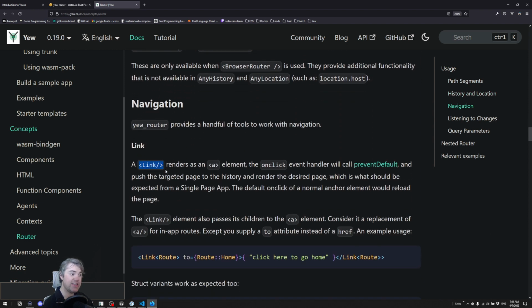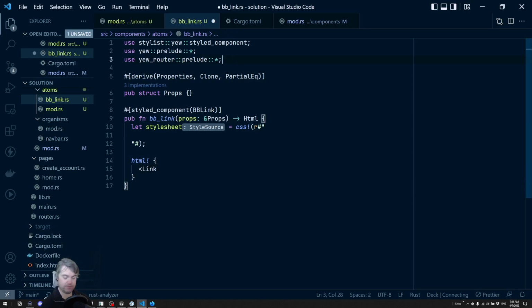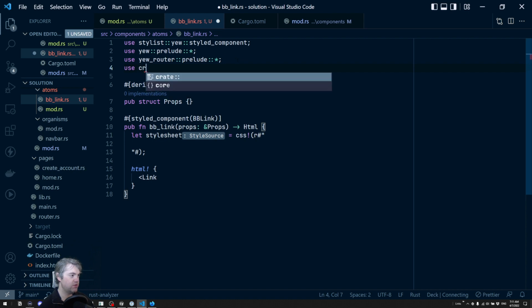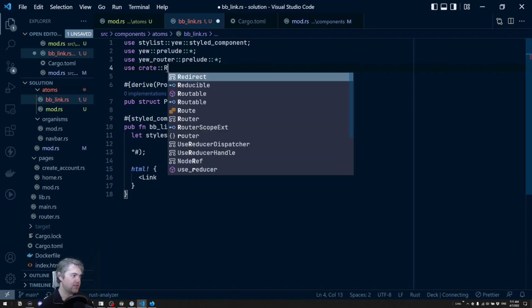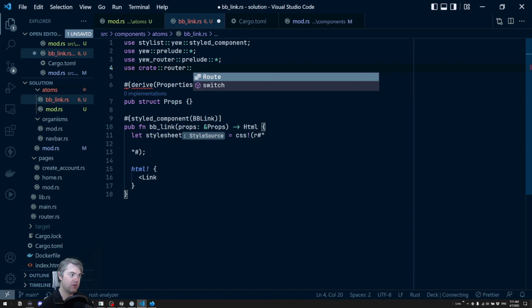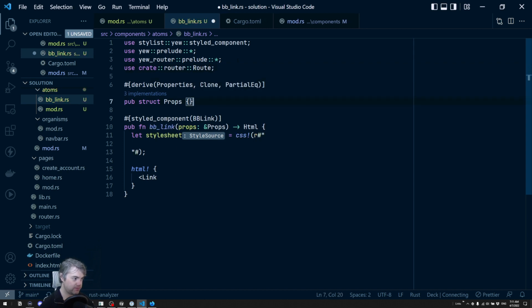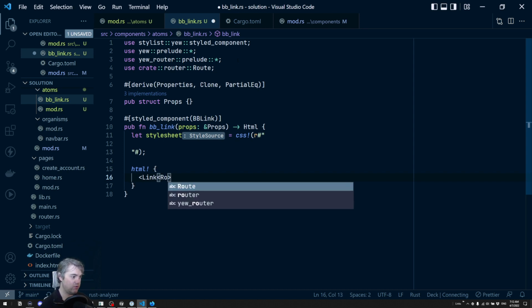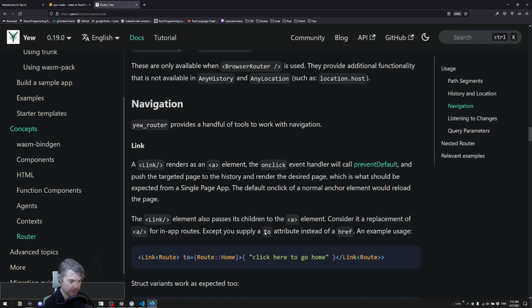Aha, okay, a link tag renders, so it is just a link tag. We're going to bring in Route. So we need Route, so we're going to go to the crate router, and then the Route. This is coming from the Yew router prelude. It's the type Route. It's going to be closing that link tag too, and then we're going to have this route home.